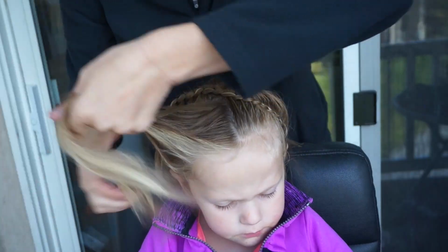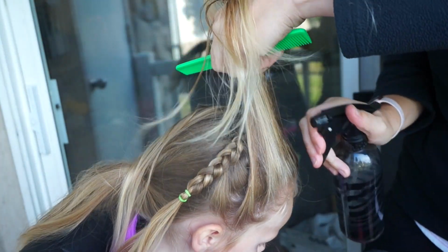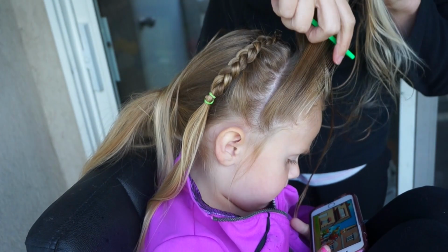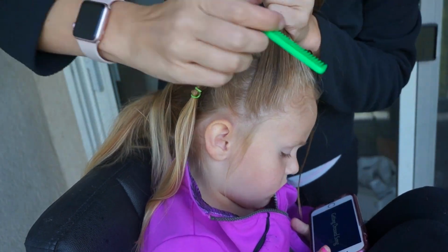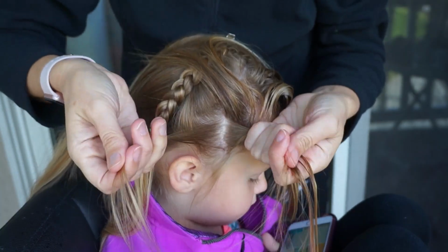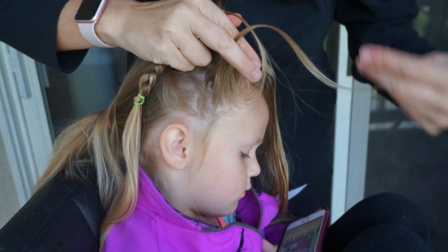Now that you've seen the first side, we are simply going to repeat this on the second side. I'm going to add a little bit more water, and then I'm using leave-in conditioner to help style her hair and help with the flyaways with her hair today. So again, I'm sectioning off a small piece, separating it into three, and doing a Dutch lace braid crossing under.